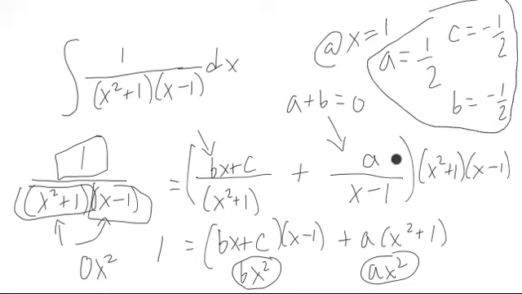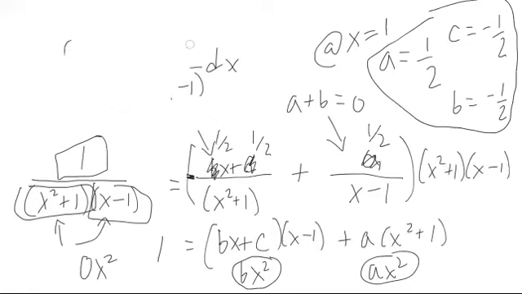And so we actually have all of them. Okay, so we have a is a half, so this part right here is a half. And then I know b and c are both negative a half. So maybe I could just put a half here and a half, and then make this whole fraction a negative. All right, and then proceed as follows. In fact, I could even factor out a half out of the whole thing if I wanted to.